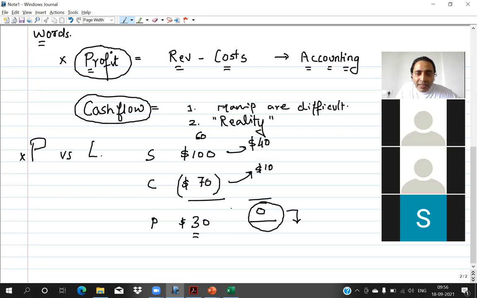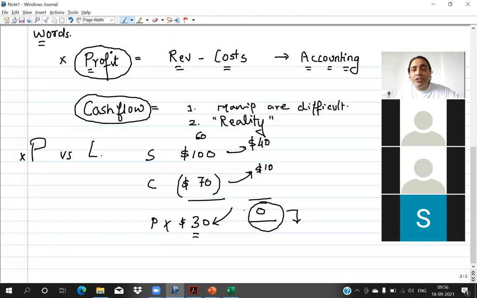Right now, for the current accounting year, I may be interested in profits. Tell me, brother, how much profit I made in my business. I'm interested to know. But when it comes to future projects, when it comes to finding the NPV, calculating the IRR, or finding the value of the business, I should not be much concerned about the profits.